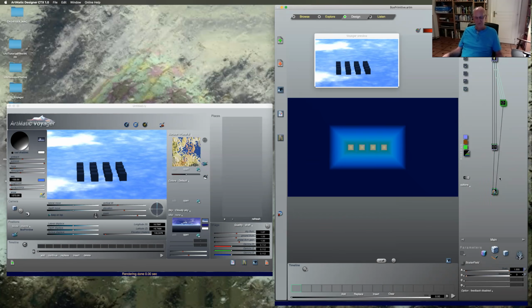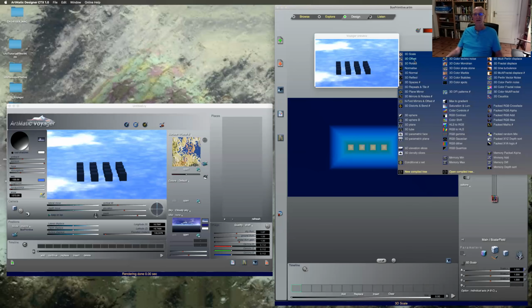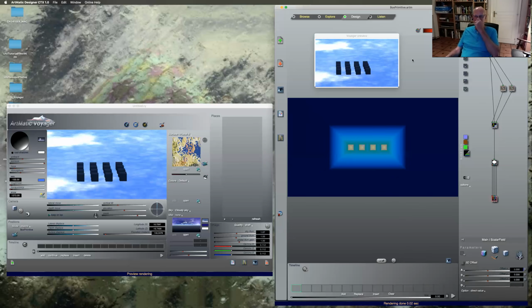So you need to use a little space manipulation. To do that, let's just open this up. And up here where we had this placeholder, nice 3-3 placeholder that isn't doing anything, let's assign it a function. Let's make it a 3D offset. This will enable us to shift the position of the things that are in this tree. And let's shift the X by 4. Oh, there you go. Okay.